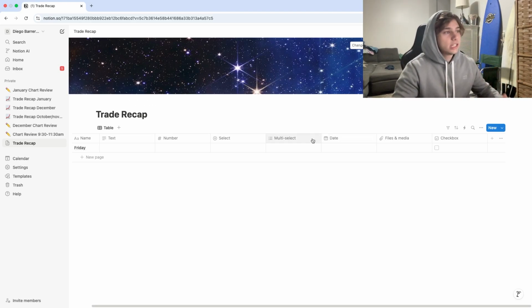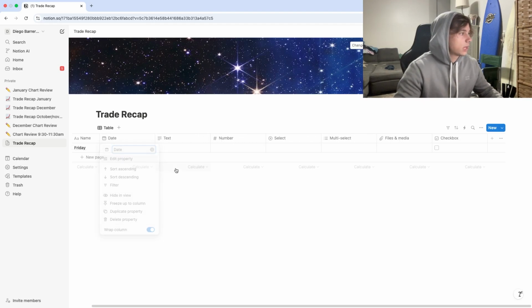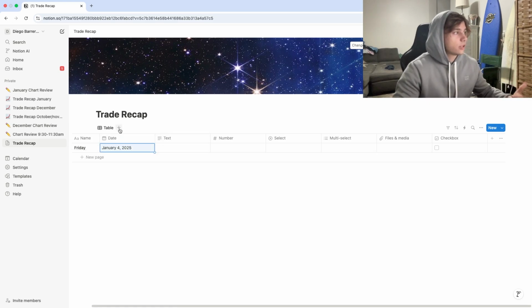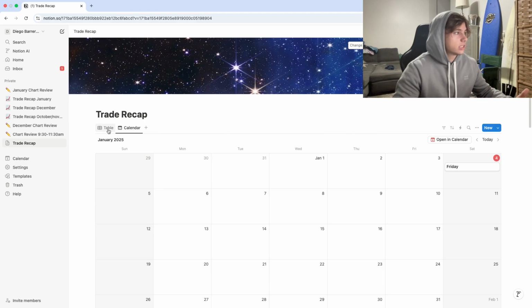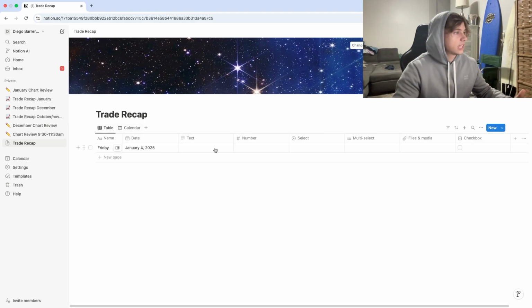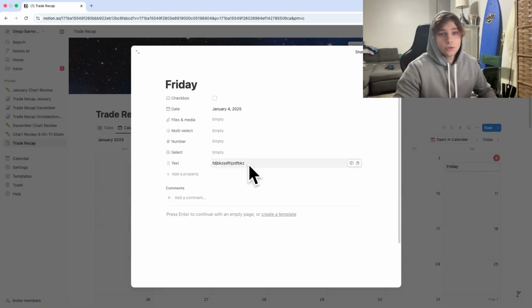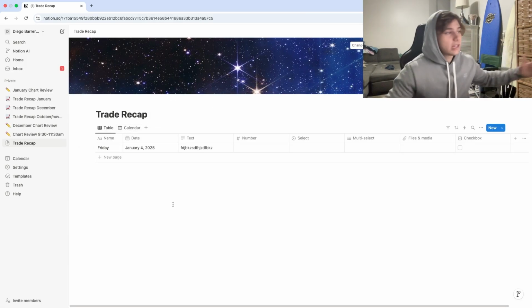And if you want to change the position of these, you just grab it and you drag, right? You can pull it to anywhere you want. You can throw the date right here, which is kind of cool because then you click on this, you have a date. That way, if you do the calendar sync, we can add a calendar to the timeline and it can sync the data. See right here, if we type in anything in this text box, and we go to the calendar, we can click on Friday and we have our text right down here. And that's how you link the calendar. It's really easy. So now here we have kind of the bones going.